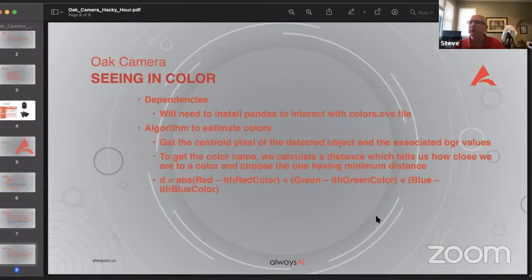It's just kind of a fun way. It's not as accurate as one would think, but it's just kind of a fun algorithm to use, and it's one that in Computer Vision 101 you'll get taught. I think a lot of people editing images will use this algorithm and so forth to know what the pixel colors are and adjust them in a full-blown application. So that's what we're going to go ahead and do.